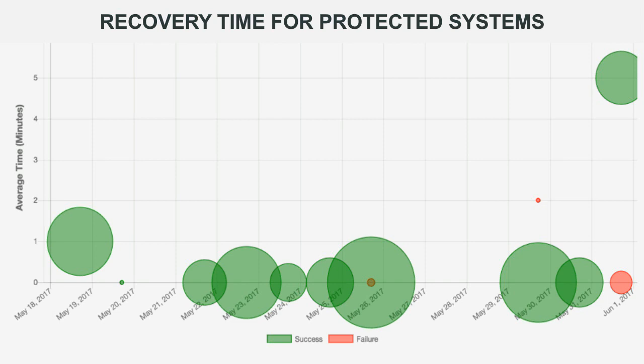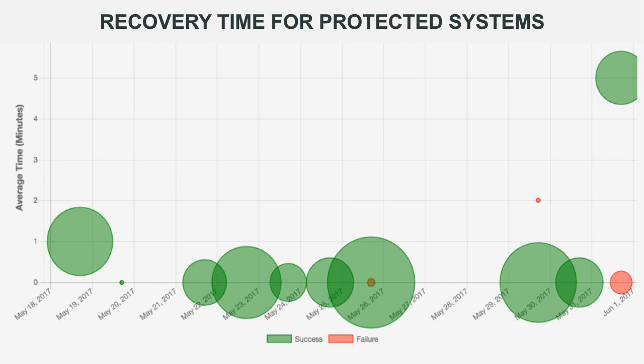Essentially on this slide, each date on the x-axis has a green or a red bubble. The green bubble represents systems successfully recovered, and if you see a red bubble, it shows systems not recovered. If there's no bubble on that day, it means that there were no systems recovered on that day. Then we're also looking at the position on the y-axis, which shows the average time that it took to recover all the systems on that day.